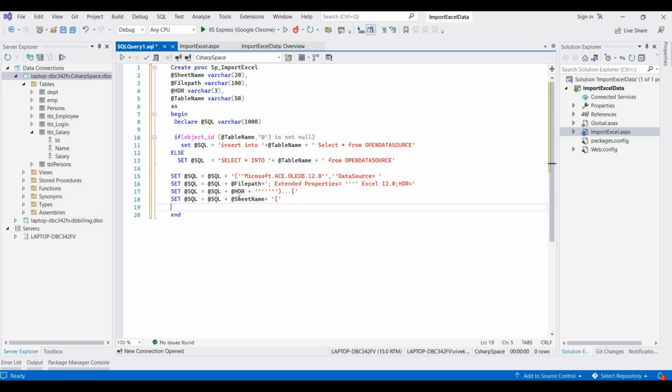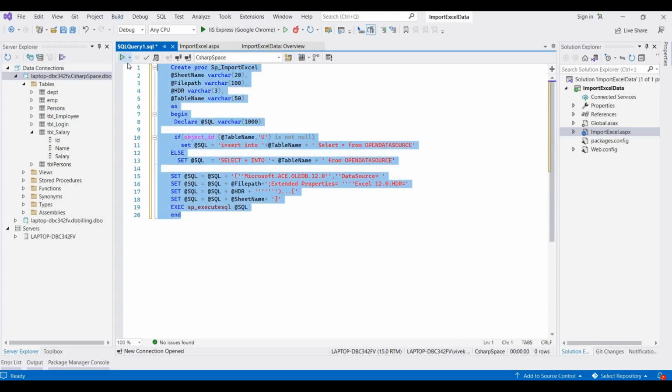Then we execute this: EXEC sp_executesql @SQL, then we provide the object name. I think the Microsoft spelling is wrong, so sorry for this, I change it. And here it's a closing bracket, so we change this as a closing bracket.